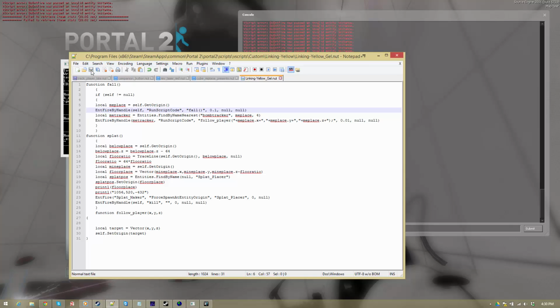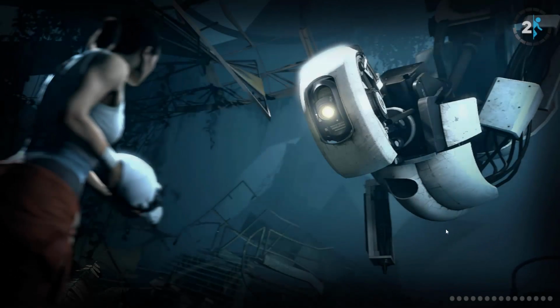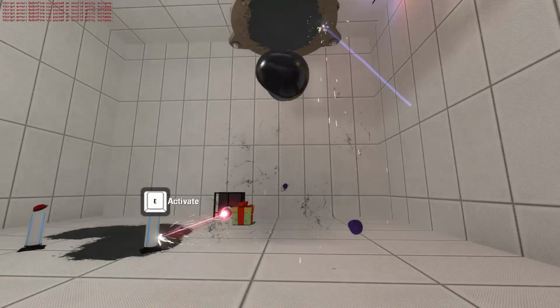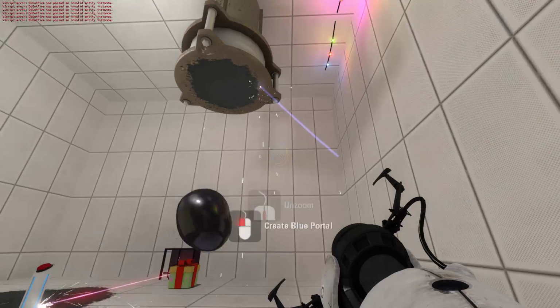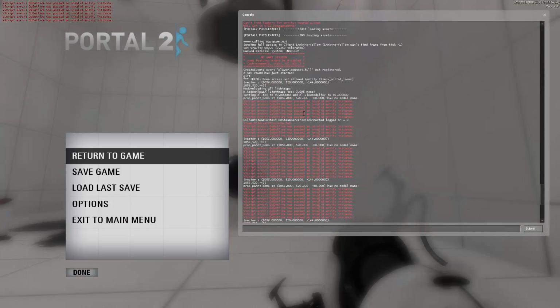Potentially that could cause problems. Let's change the maximum distance just in case. Let's change this to say 64. Okay. Just to test it and see if this is going to work. Okay. So this is still just pointing up. It's not following it. What error message am I getting now?